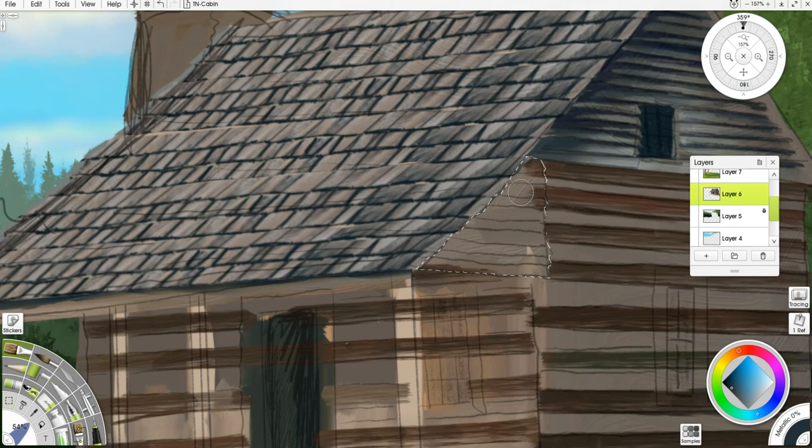Here, we're just going to grab some of this color, the marker, and then the pencil. I'm kind of twisting my wrist here, but I don't feel like turning the canvas at the moment. You do want to turn the canvas more, though, because if you keep twisting your wrist at weird angles, you're going to give yourself carpal tunnel. He said to himself more than the viewers of the video.